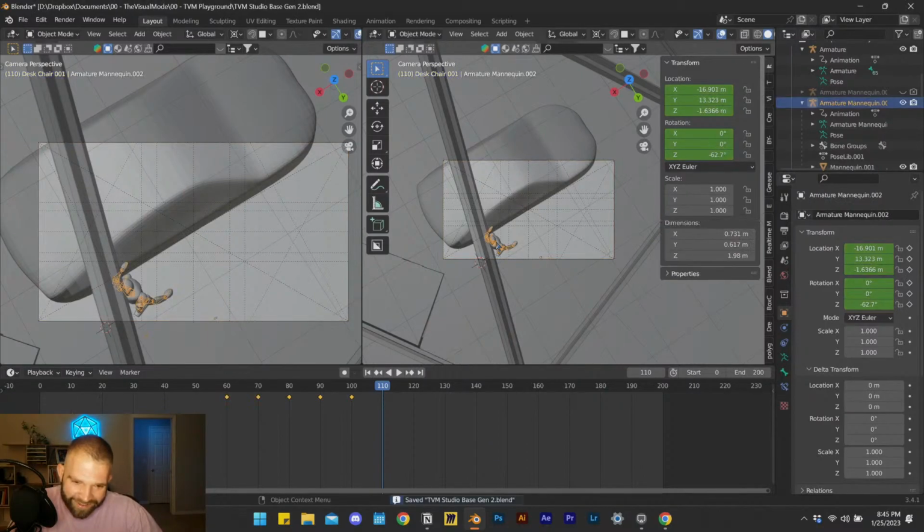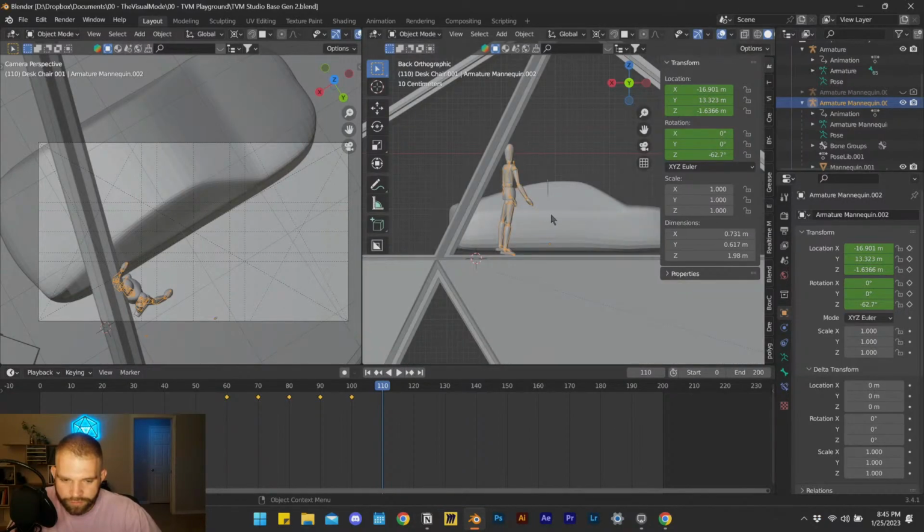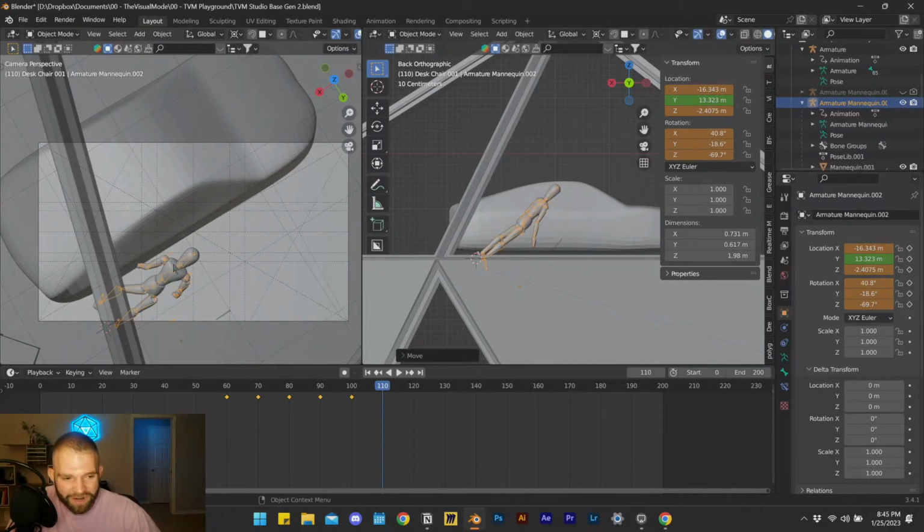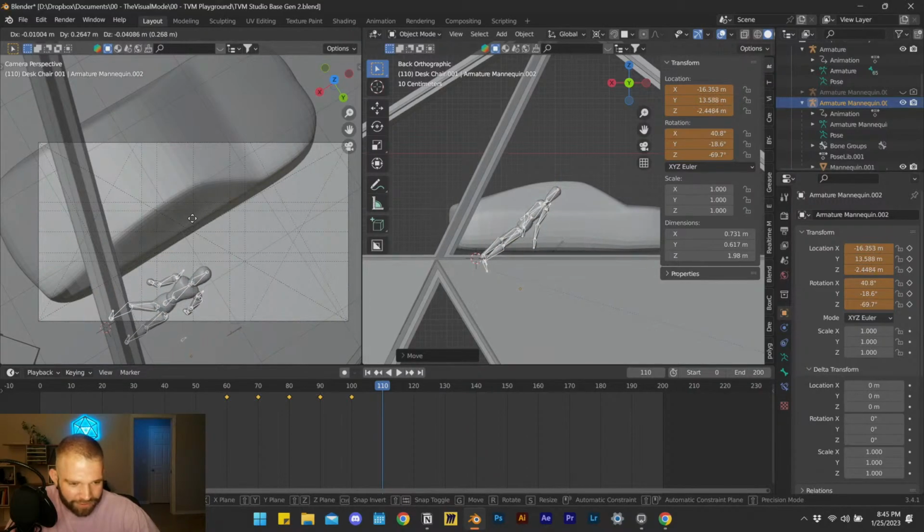Okay, and now the character bends over. I'm not gonna have him bend over because that would mean keyframing the whole armature and animating him and stuff. So I'm just mocking this scene up. To make it look like he's bending over, I'm just gonna do that, so that from the camera, it looks like he's bending over that portion of the car. There we go. Nice.